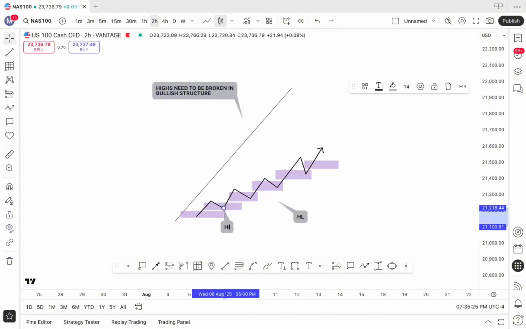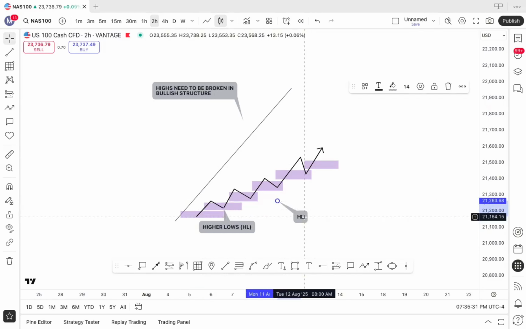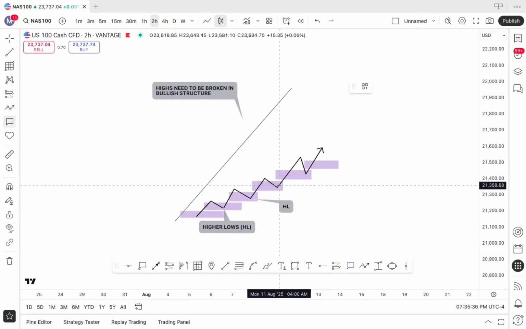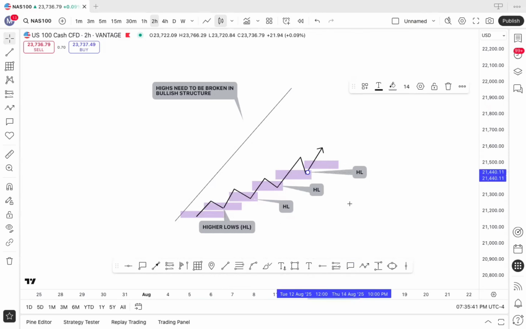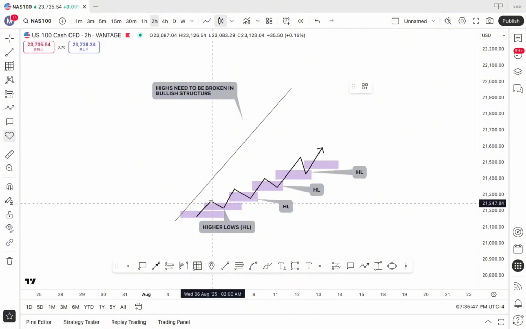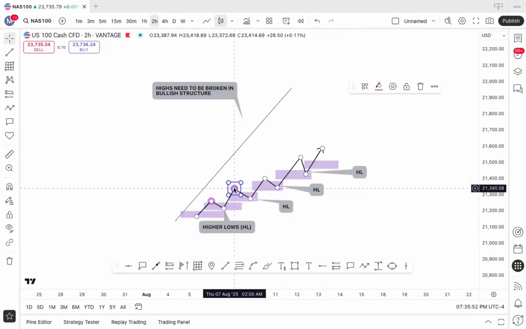So these are what we call higher lows, aka HL, right? We have a higher low here. I'm just going to put HL. We have a higher low here, HL, and we have a higher low here. So every time price pushes up higher, all these points here, we have a high here, right? Every time price pushes up higher, it always comes back down to correct or retrace. And when I say correct or retrace, it means to reverse into the opposite direction that it's going in to basically continue creating structure, right?